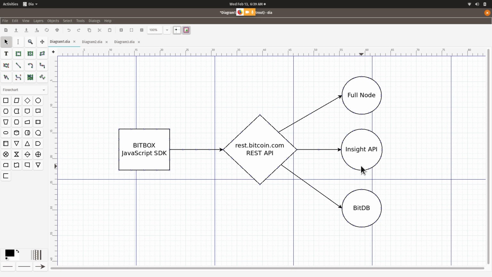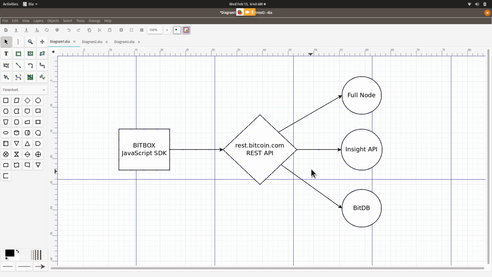What is certain is that it's gotten popular enough that we've decided to support it. And then we will add new tools as they come about in the industry. But what rest.bitcoin.com provides is a REST API for any programming language to talk to that can then, through that web service, talk to all these other services and this growing array of services.